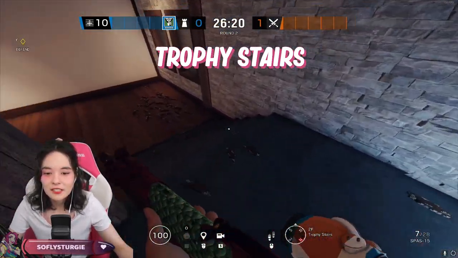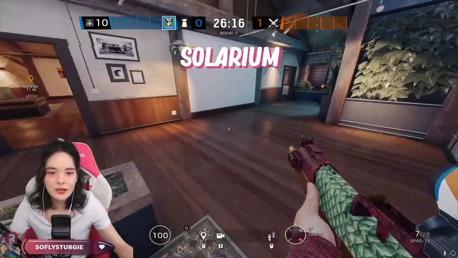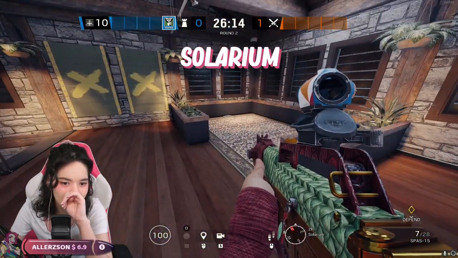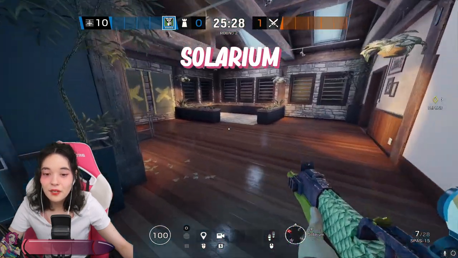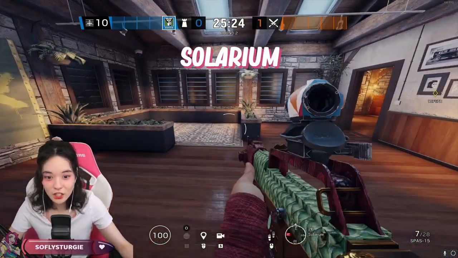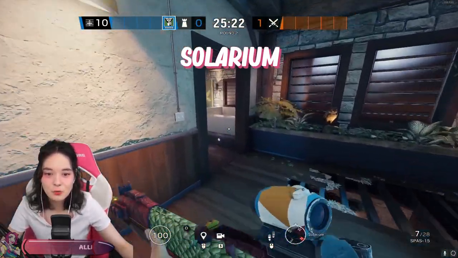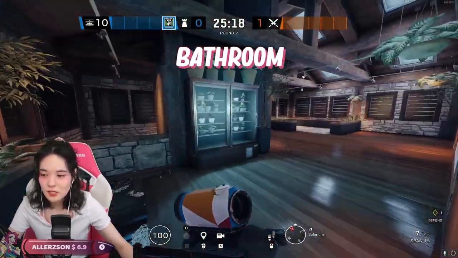Okay. This is trophy stairs, or solarium stairs. Solarium. I've heard a different name. Someone's called this a different name as well. But usually when I'm playing, the call is just solarium. People just go, in solarium? And it just means the entire spot. And then this is bathroom. Look, bathroom. Solarium.